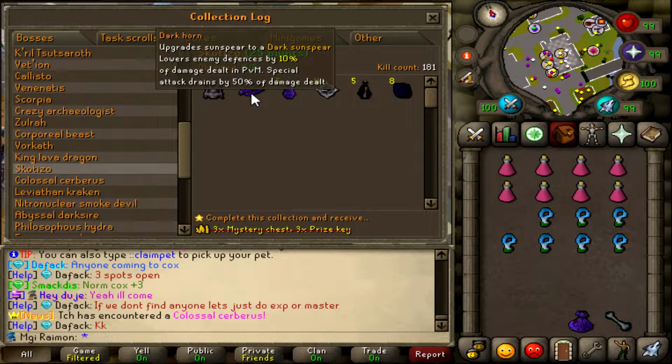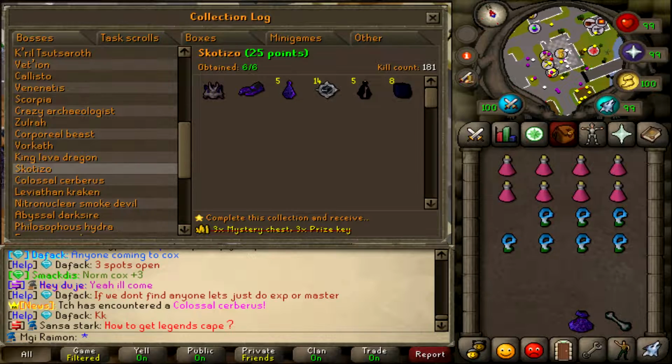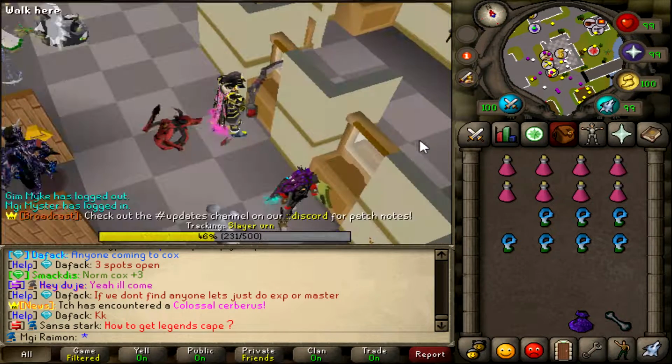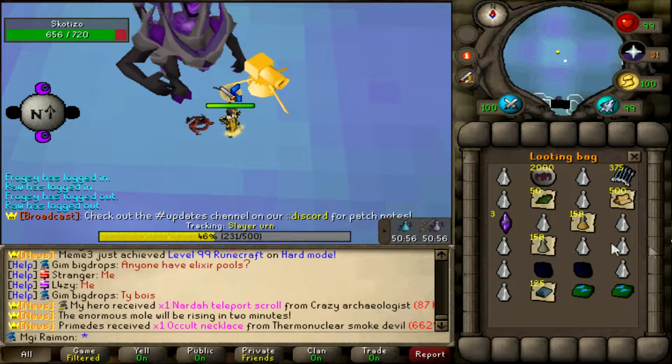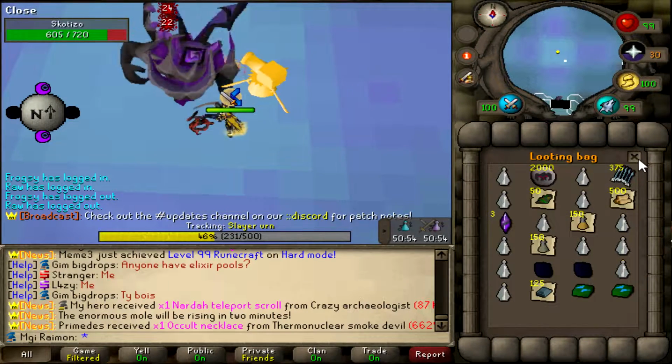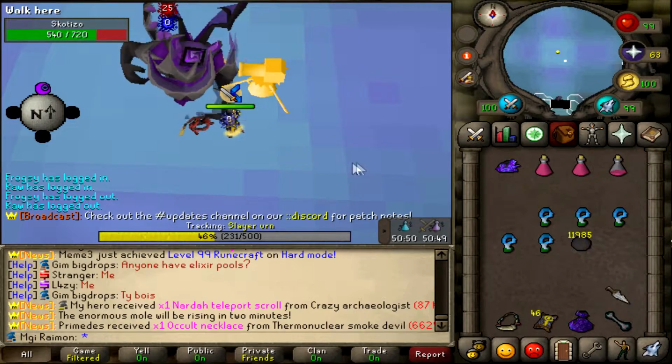Maybe a Dark Horn. Start saving up for a Dark Vorpal. I don't know why, but I guess I might as well get one. Something like that. Onyx, Sacred Tokens. We'll find out soon. Alright, we just got our first drop, which was an Onyx, and it actually doubled. 3 ancient shards so far, some task bottles, totem bases even. But nothing crazy so far.